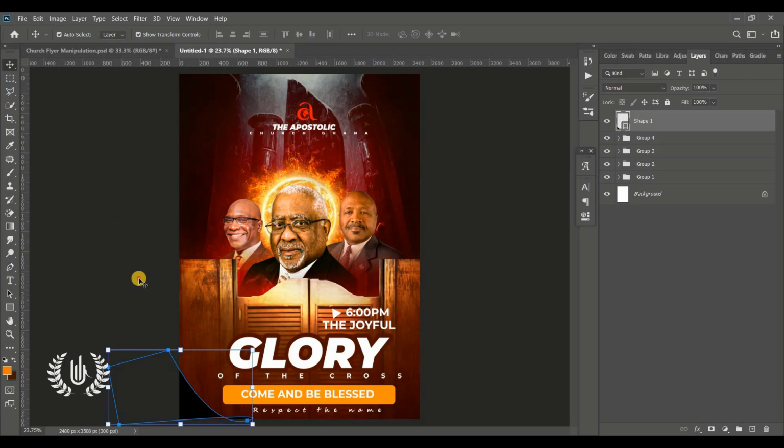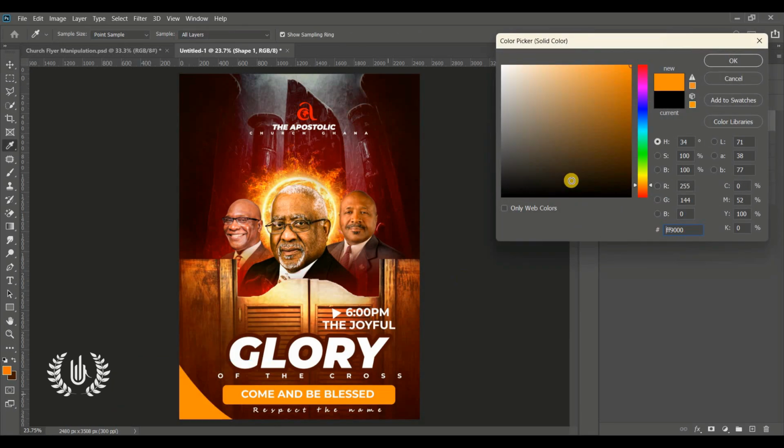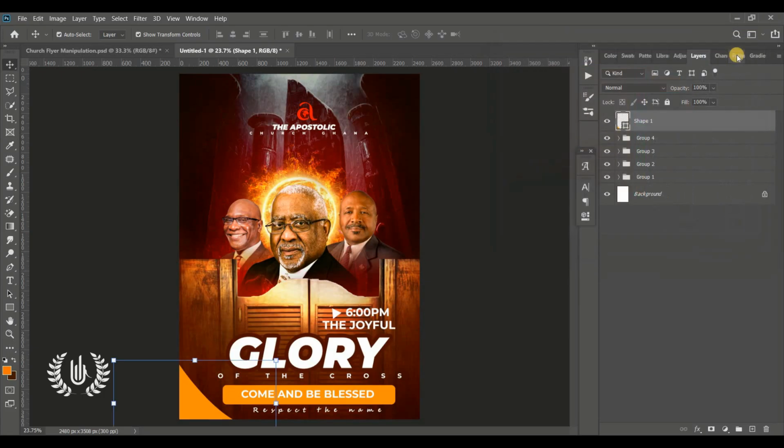Okay, from there you meet it at the initial point and you are done creating the shape. So yep, just making the adjustment on the page and select a very nice bright color. So that's more like it.